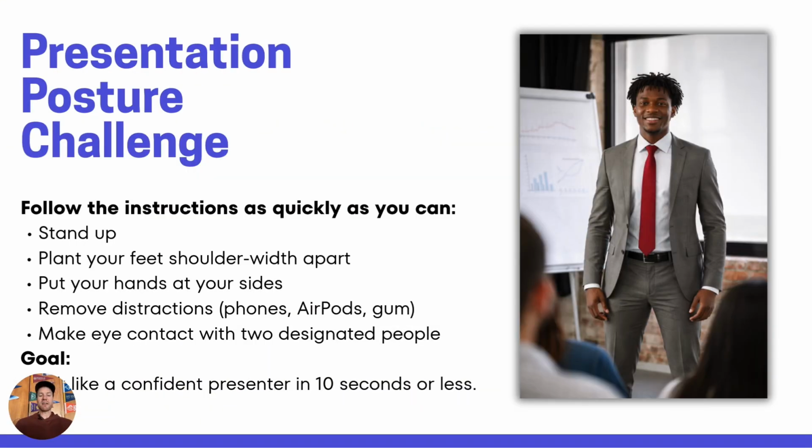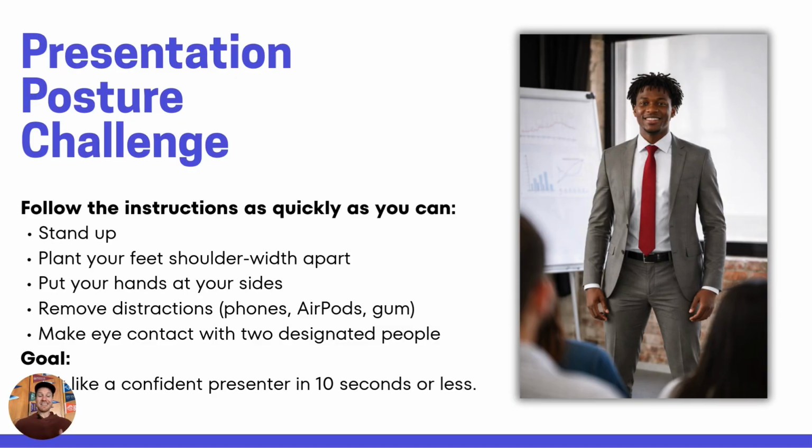I solidify this by having my students do a presentation posture challenge. I'll pick about 4 or 5 students to sit at the front of the class. And these are usually going to be my extroverted, bubbly students that are ready to do whatever. I'm going to have them then get 10 seconds to get into a presenter position as a challenge. But first, we're going to blindfold them, whether it's their hoodie or something over their head. In addition to having that thing over their head, so they're blindfolded, I select those students and I select 2 more students, and I'll have them move to opposite sides of the classroom. And we know exactly who those students are. So the 5 people that are blindfolded know who those students are.